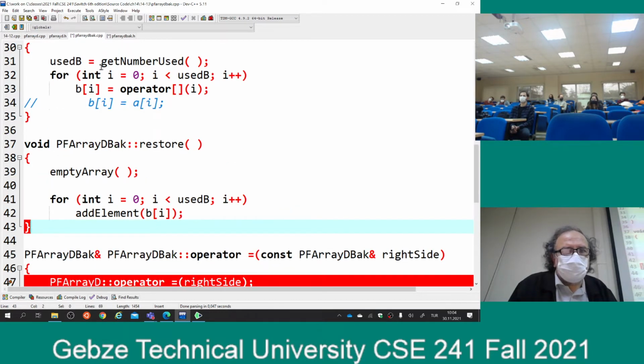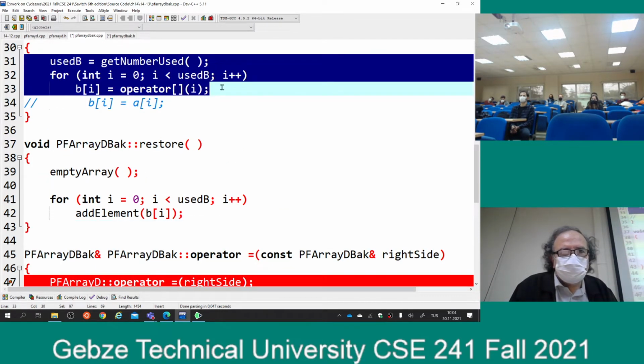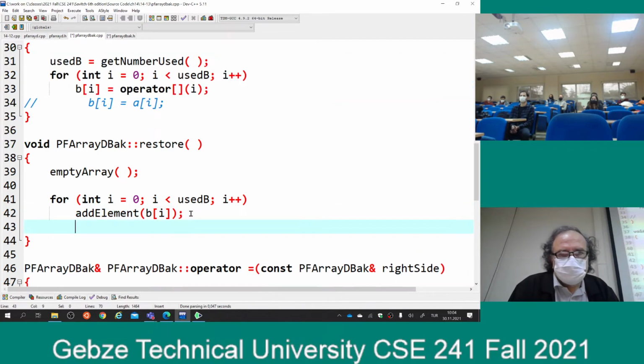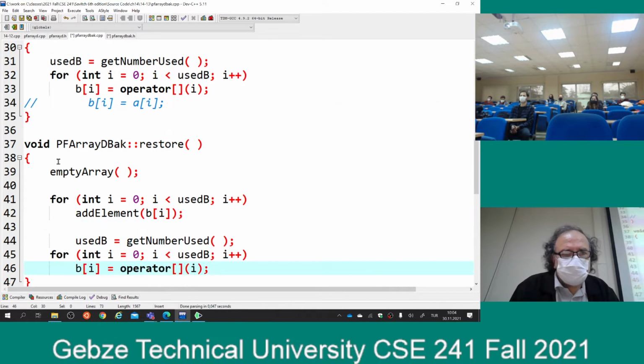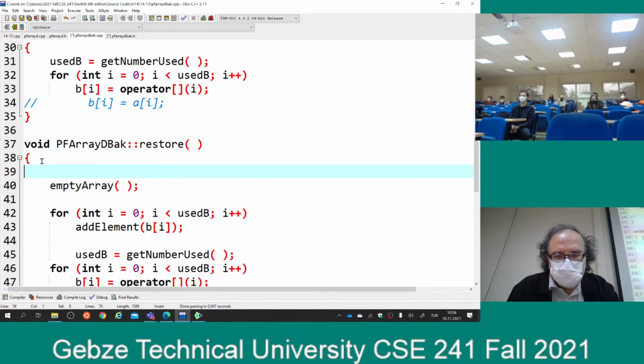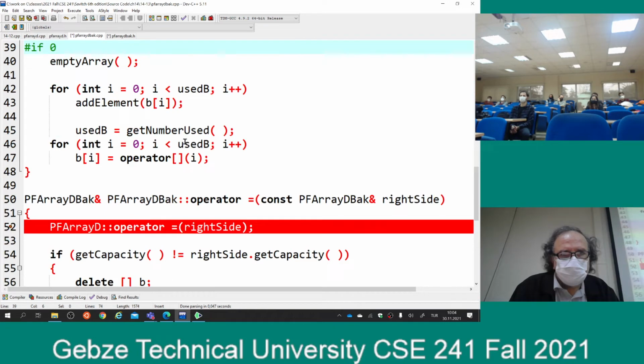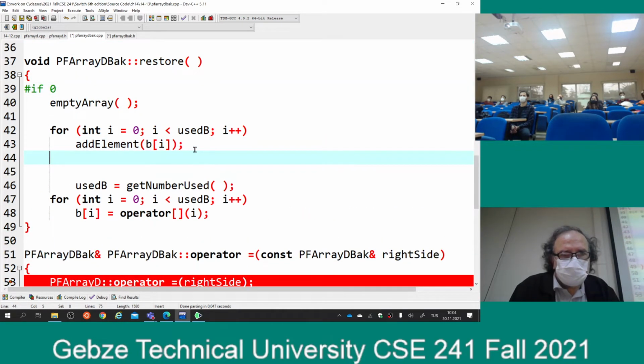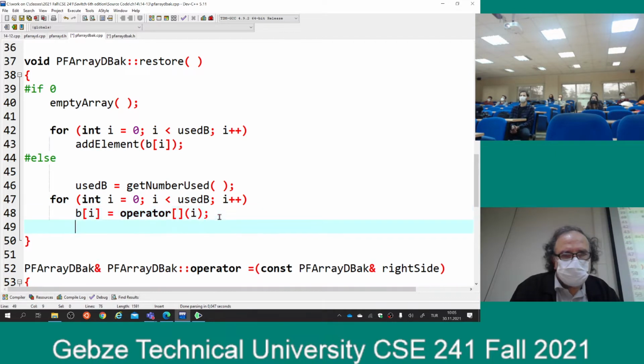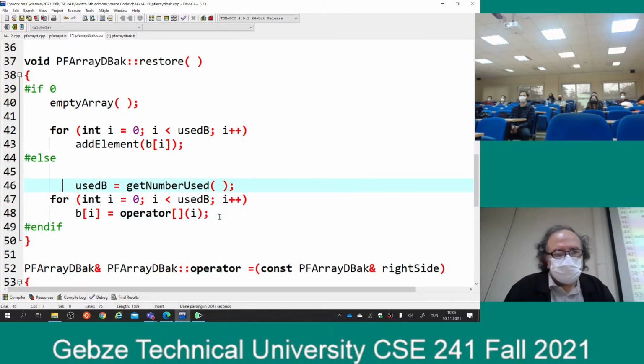just the opposite of what I did with the backup. So instead of doing that, let me do this. If 0, then make this, else. And this one is an if, right? Now I'm going to write this one.